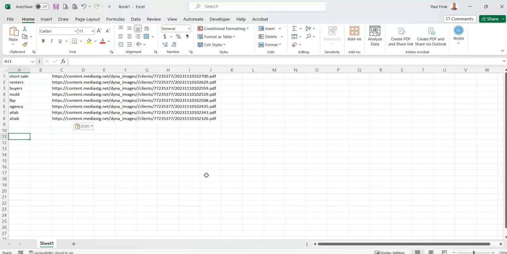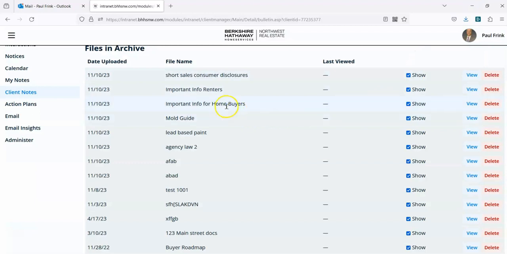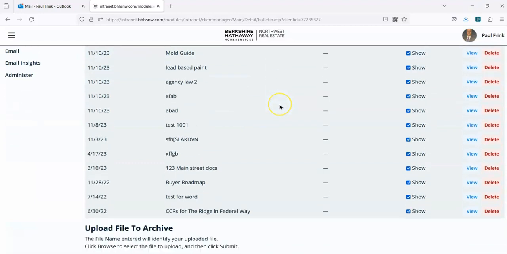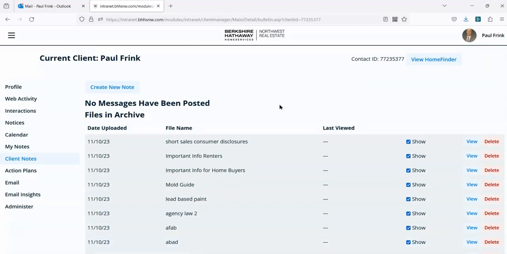Same with the photos. If I upload all the photos at one time, all I got to do is open the image library, select the photo, upload it, and we're good. So I don't have to keep going back and forth. Whenever you go back and forth, it kicks you out of the system and you basically got to start all over. Okay, so I have all my documents there.